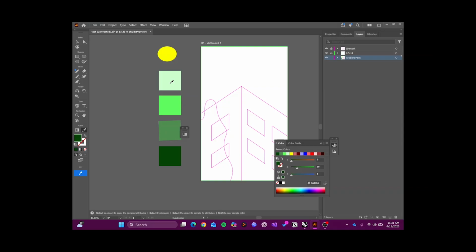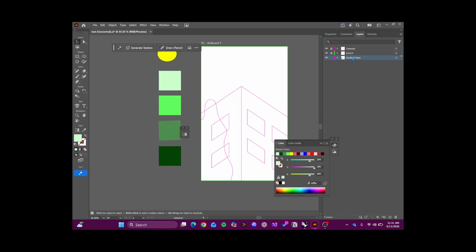Then I want to start working with this color right here, and then K. If you notice, the tree, guys, is right in front of this and it's intersecting the building. Don't worry about that, because later we can work with different layers. Actually, before I do the paint, I'm gonna create another paint layer.